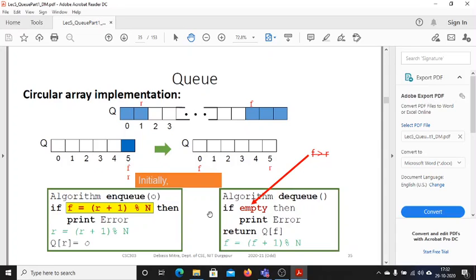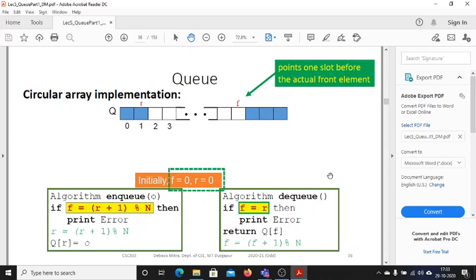I am not saying the solution I am going to give you is the only one, but this is a very elegant solution which will allow you to keep this expression as simple as this, only sacrificing a single cell position in the array. That means if you have an array of size n, our queue can grow at most to n minus 1. It can never be n. And that is allowed, because in computer problems, n is very large. So we can easily sacrifice one particular cell.